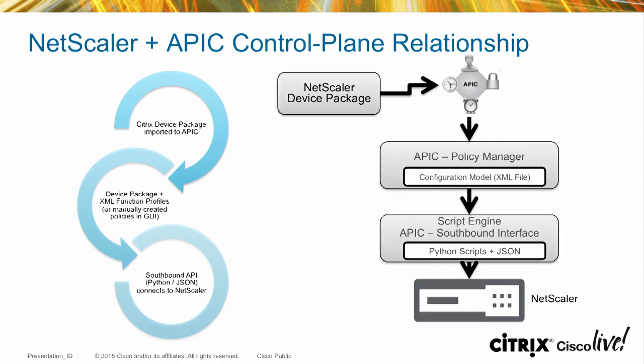So going a little bit deeper, what do we do with ACI? How do we integrate? So to begin, we get into our ACI, we import a device package, detail it a little bit more in the next step. So we import that. That device package consists of XML profiles. So those profiles match to features on the NetScaler box. For example, load balancing, SQL load balancing, SSL offloading, AAA, maybe gateway functionality. So if you have Zen desktop infrastructure providing a secure channel, the SSL 443 port, for example. So that's what the device package consists of. The ACI device package communicates with the NetScaler via that southbound API interface, so the NetScaler Nitro API, going back to the basics.